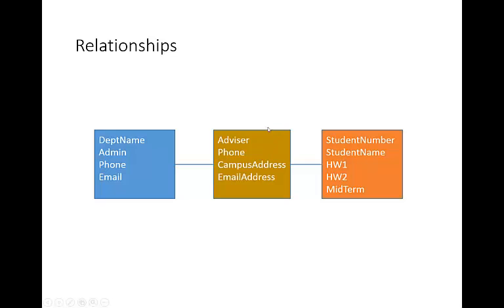And you start off by drawing lines between them. So the relationship between department and advisor, and the relationship between advisor and student. Now you might be wondering, isn't there a relationship between student and department? Well, not in this database, there isn't. There might be a situation where you would want that relationship, but in this case, no. The central, most important entity here is the advisor itself, because they're the one that pulls everything together.